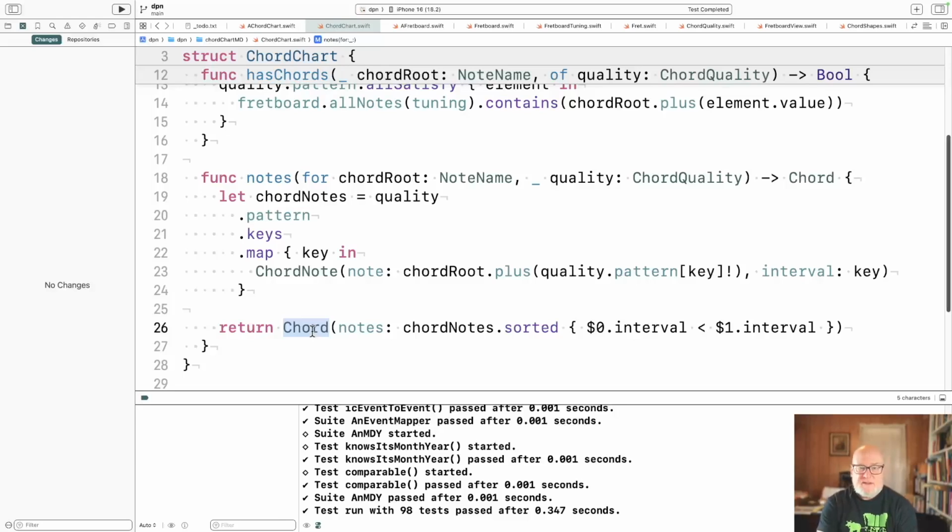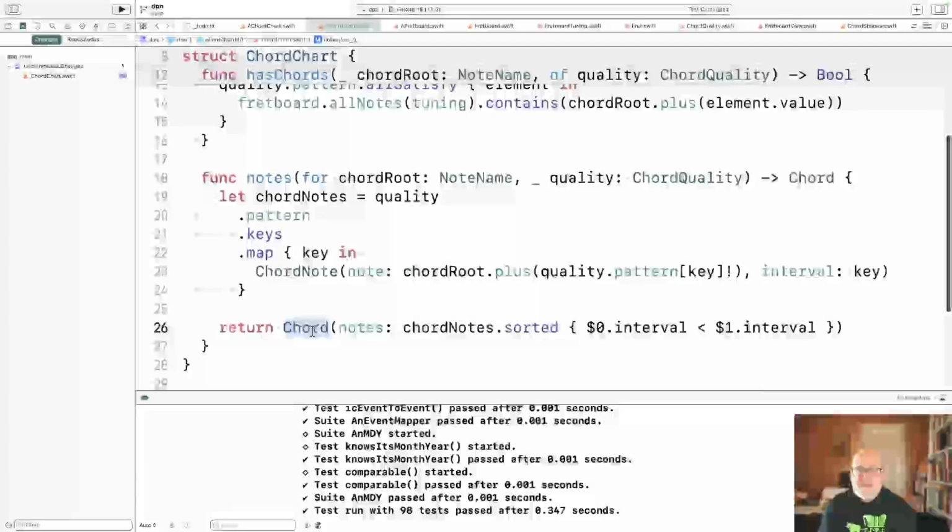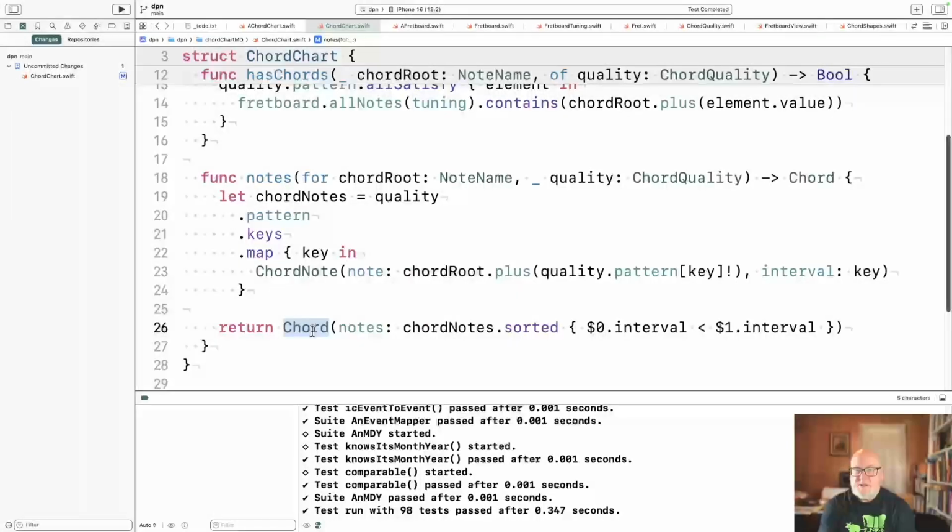So that's kind of tricky to say. I mean, chord quality, chord note, chord root plus.